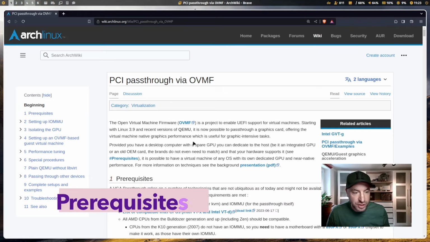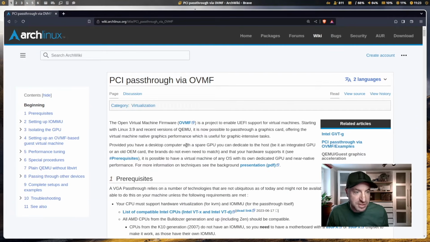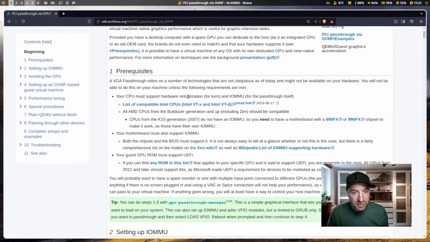First, you have to check that your computer supports PCI pass-through via OVMF, Open Virtual Machine Framework. Here are the requirements listed. Your CPU must support hardware virtualization for KVM and IOMMU for the pass-through itself.